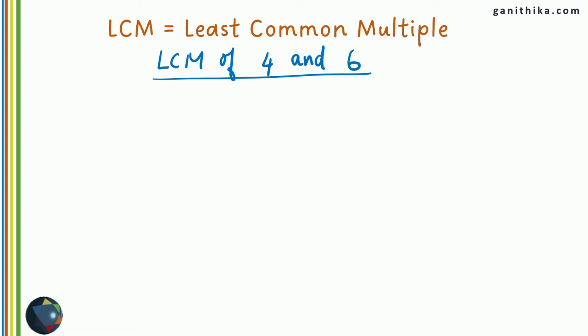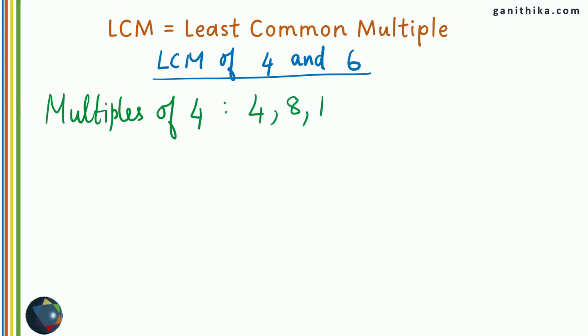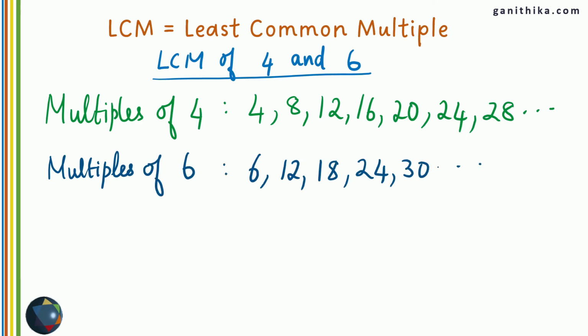So let's find the LCM of 4 and 6. For that we need to find the multiples of 4 and multiples of 6. Are you ready to write the multiples of 4 and 6 in your notebook? If you are ready, we can check the multiples of 4. How long should you write? You can just write 5 or 6 of the multiples. And for multiples of 6, again write a few of them, 5 or 6. If you can find at least 2 common multiples, you can stop there. In this case, we can pick up the common multiples from both the lines. So the first multiple that you are able to see is 12.